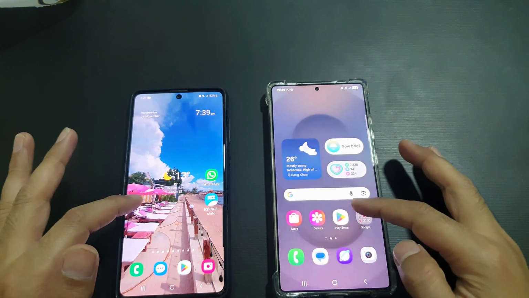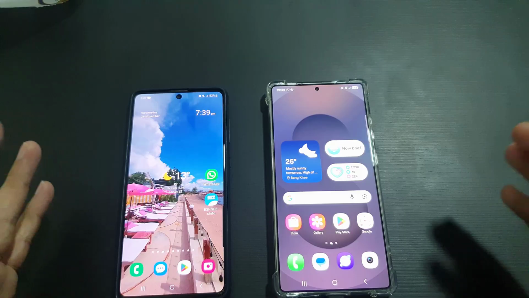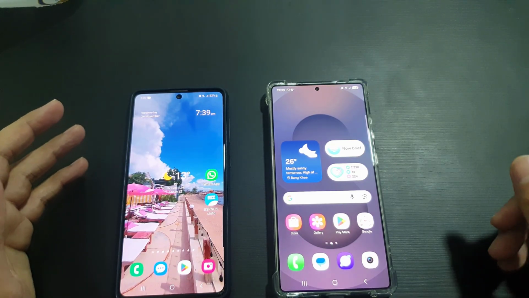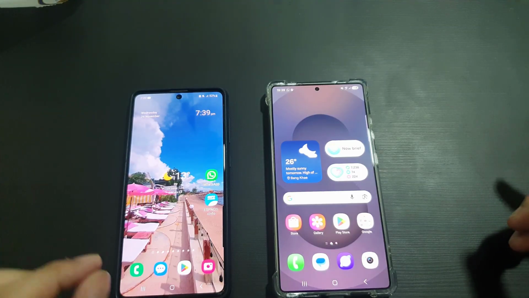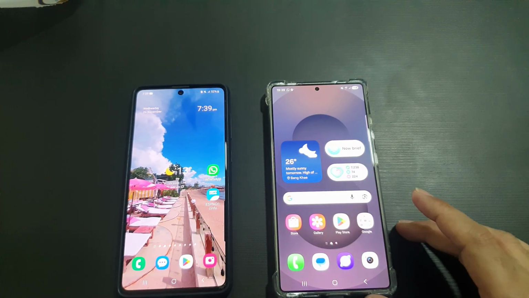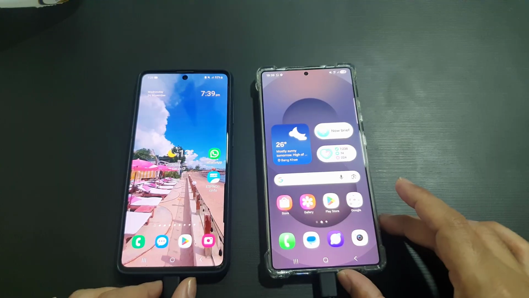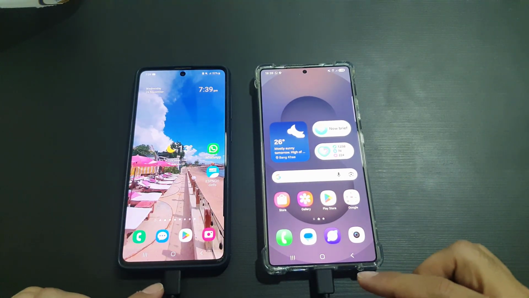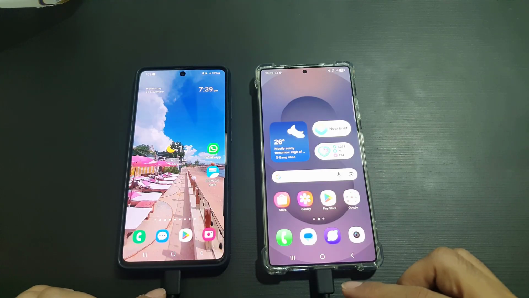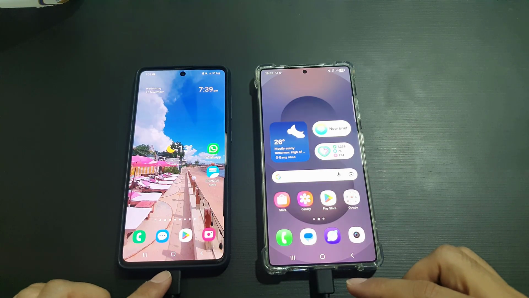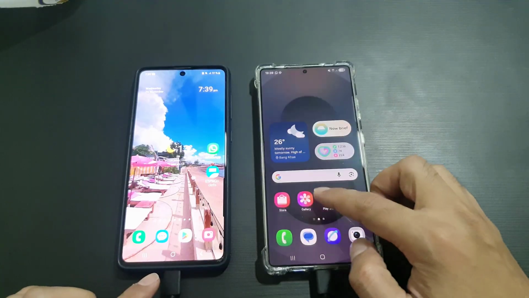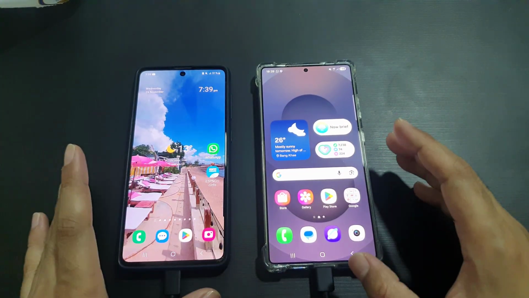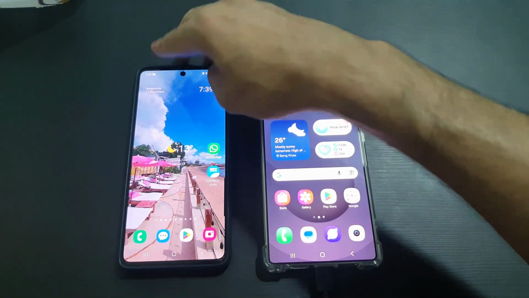In today's video I'm going to show you how you can transfer even the applications from your old Samsung phone to the new one. For that you need to have a Type-C USB-C cable. As you can see right now, I adjust the phone. So here you can see you need to have a Type-C cable. You need to connect it to the one phone and connect the other side to the other phone. Once they are connected, I will remove this one for you.